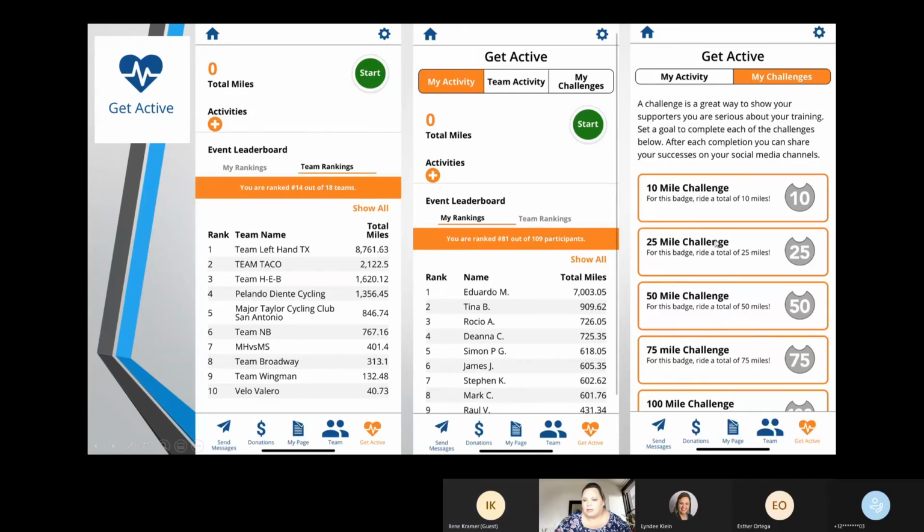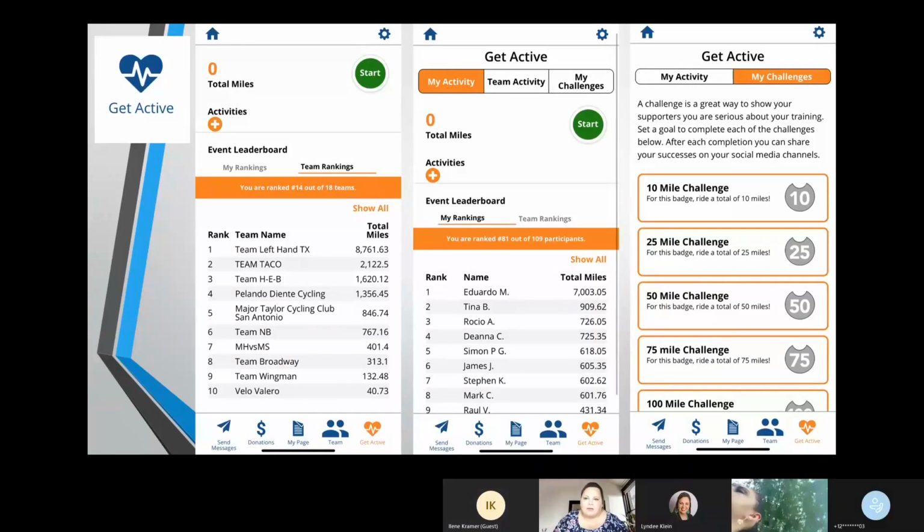All of these challenge badges are then linked up to your personal page. So when people go to your website, they'll be able to see that you've done 10 miles or 25 miles or 75 or 100. They'll be able to track the miles that you've been riding in order to get ready for Bike MS. And the other really cool thing about this is the way that our virtual riders, so those that aren't going to be able to ride with us in person, we will have more challenges using the Bike MS app and activities.